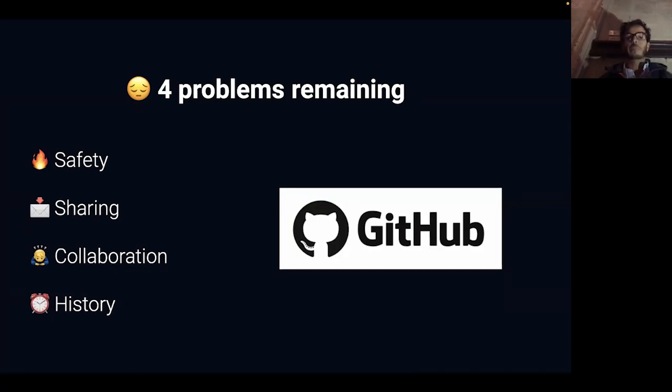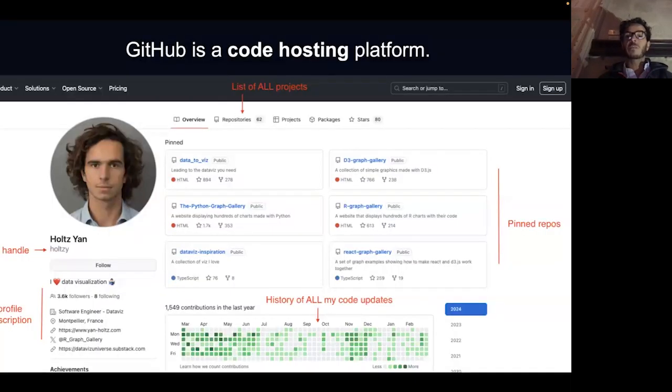That's very frustrating. Fortunately, there is a very good answer to those 4 problems, and the answer is called GitHub. What is GitHub? GitHub is a website, and it looks pretty much like that. Everybody has a GitHub page. It's like your profile page, like your Facebook page or whatever, but for code.